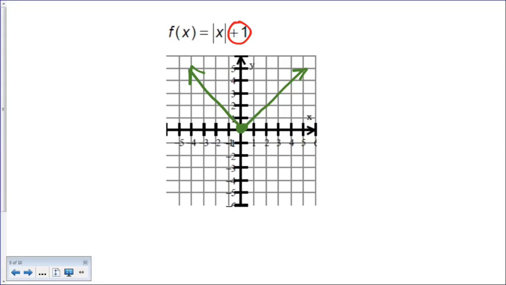Whenever you see a number on the outside of the parentheses or the absolute value bars, that means it's a vertical shift, meaning I either go up or down. And remember, for vertex form, whatever number is on the outside, we just do what it says. So this one's a plus 1, so the only difference between the green graph and this function with the plus 1, I just move my whole graph up 1. It's the exact same graph, but the only thing I did was move it up 1 unit.